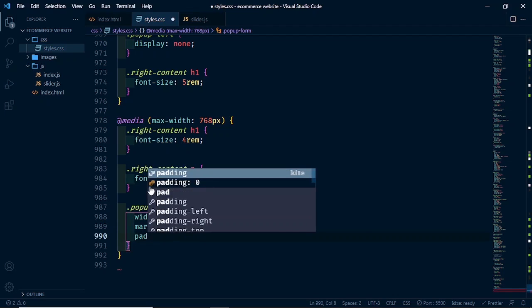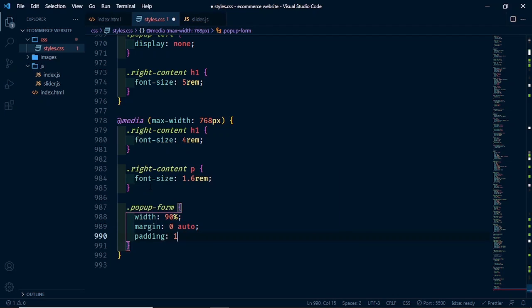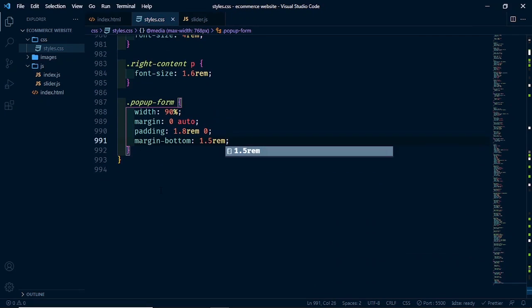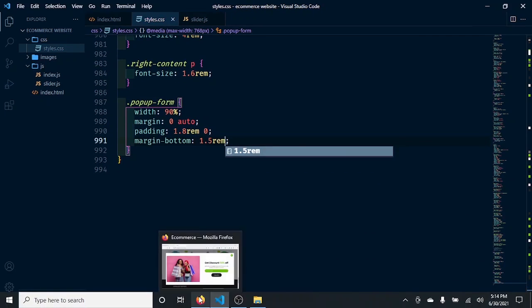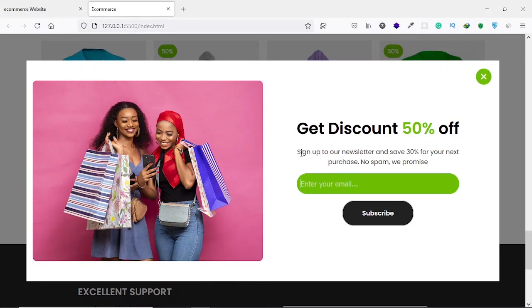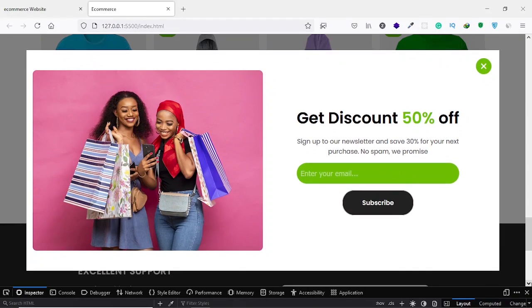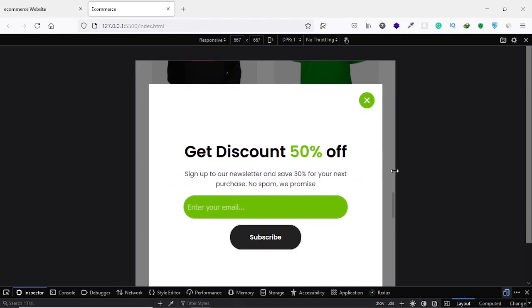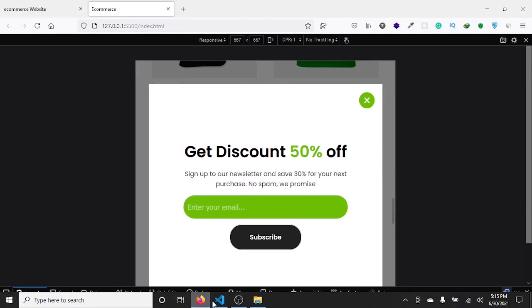And let's give it padding of 1.8 rem 0. Margin bottom of 1.5 rem. Now let's go back to our browser and let's resize this to see if everything is working. So it's left with one media query.